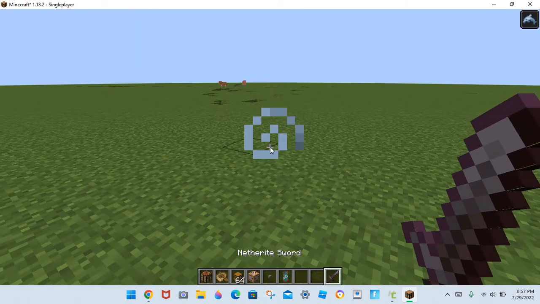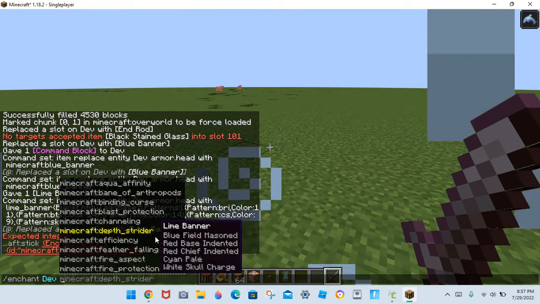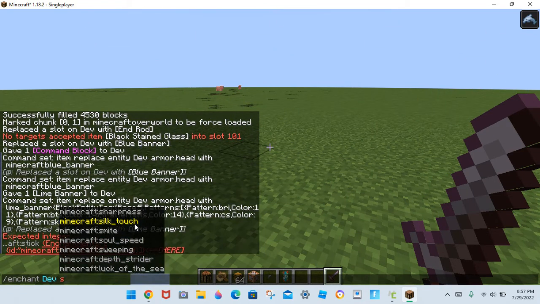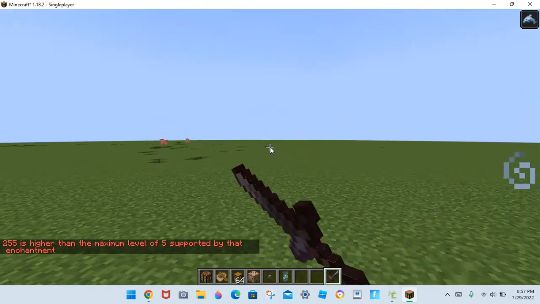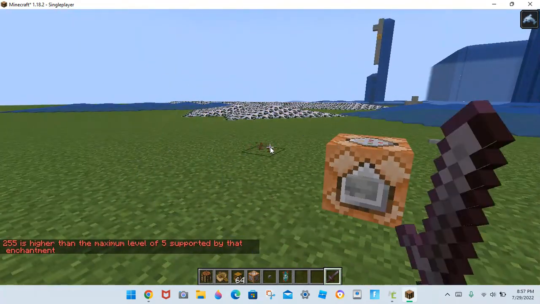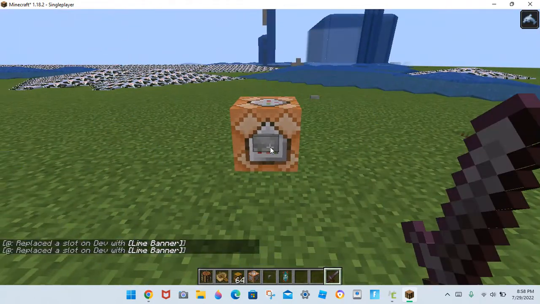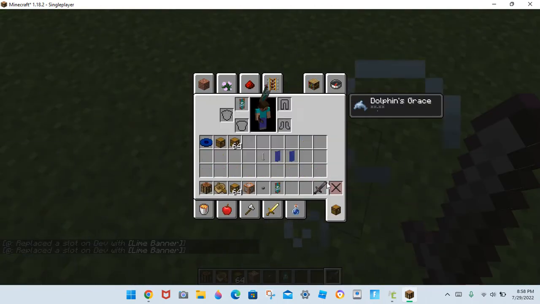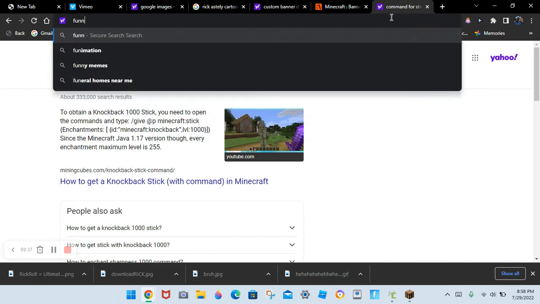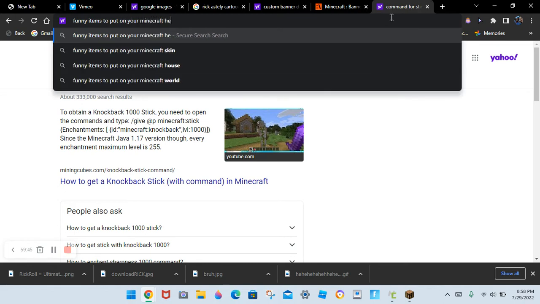I like sharpness, please. Slash enchant. Perfect. Sharpness. Sharpness. 255. What? Oh. Okay, but that's... This is too broken. Okay. Fun items to... on your mind.